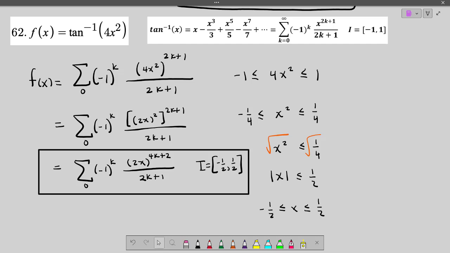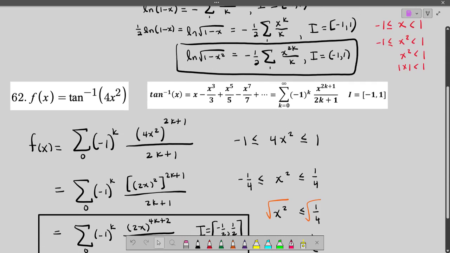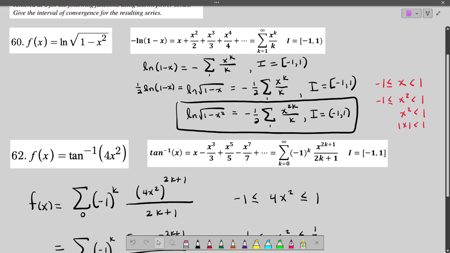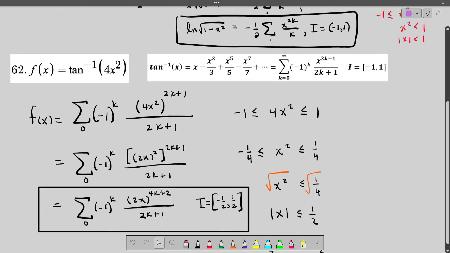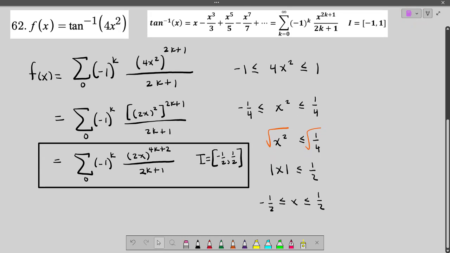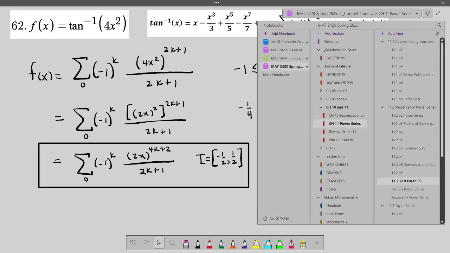So when we're doing substitution, the nice thing is that we don't have to retest endpoints. For both of these, we did some substitution stuff. We never have to retest endpoints, but we do have to substitute into the original interval of convergence and modify it based on the substitution that we use. So that is the nice way to manipulate a power series. You don't have to test endpoints.